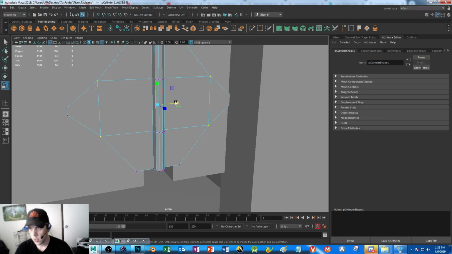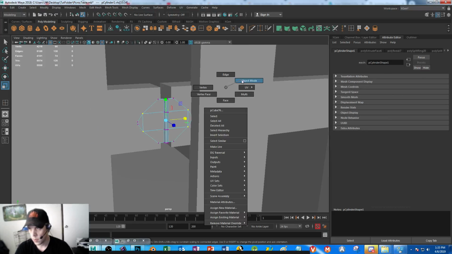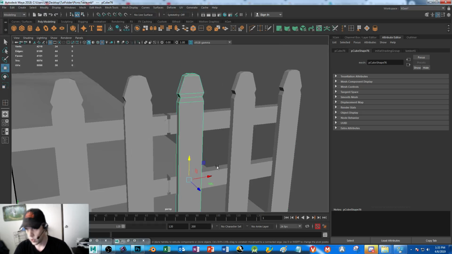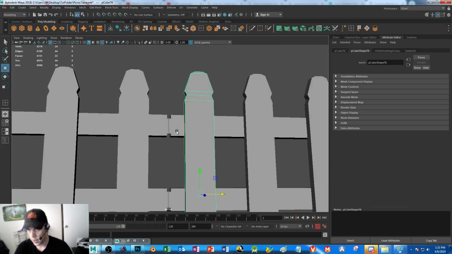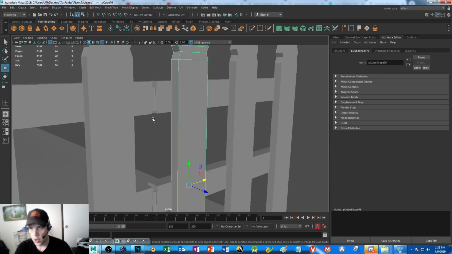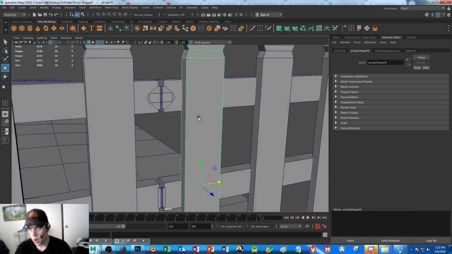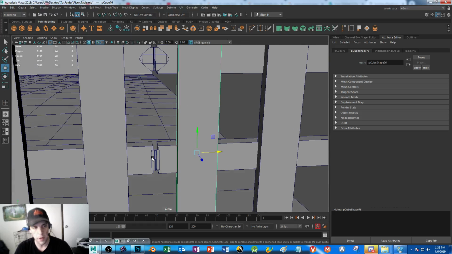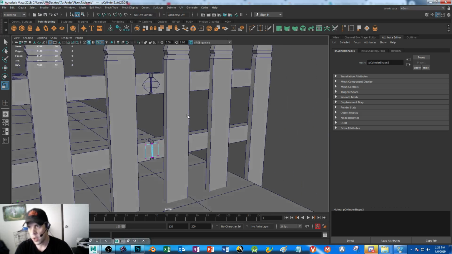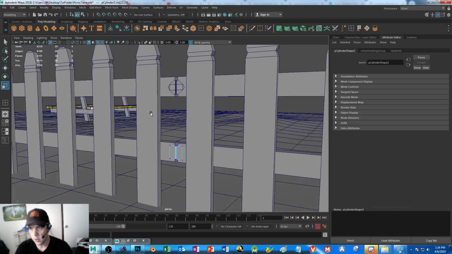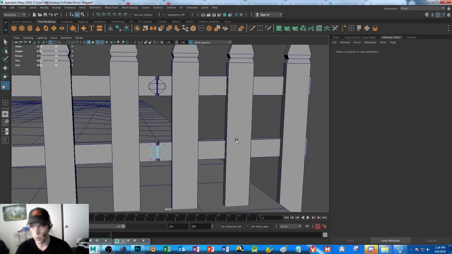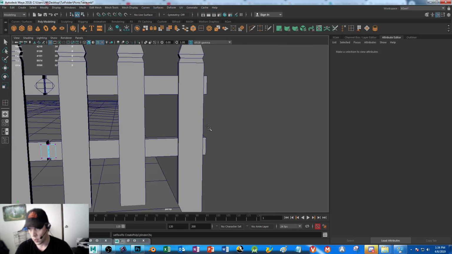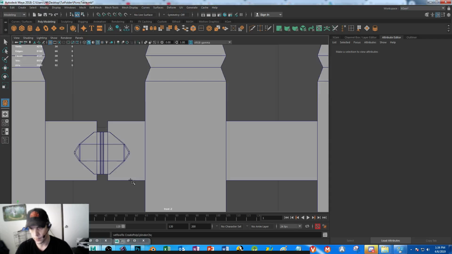Select all these vertices. Move these out. I'm going to click on this. I'm actually going to move this over about like that. So I know you can't see it right now because it's hidden, but if you go to wireframe, you can see exactly what it is. So this would be the first style. You can always just grab these like so. You can just move them out like that. So you can do any number of things to give your hinges a look. And then for this right here, it's basically the same thing.